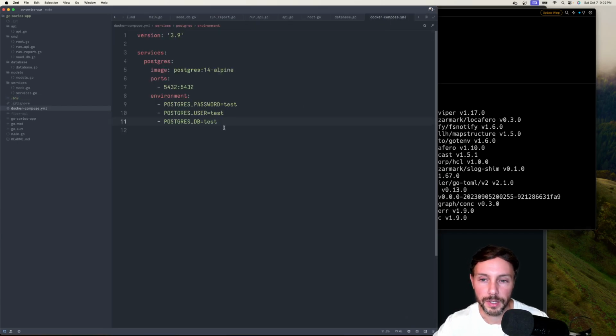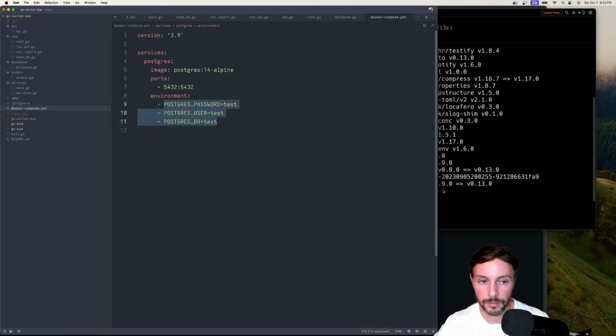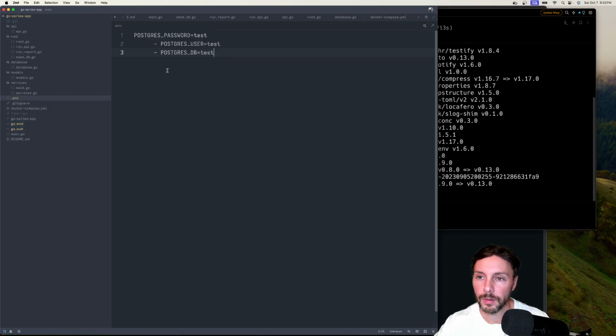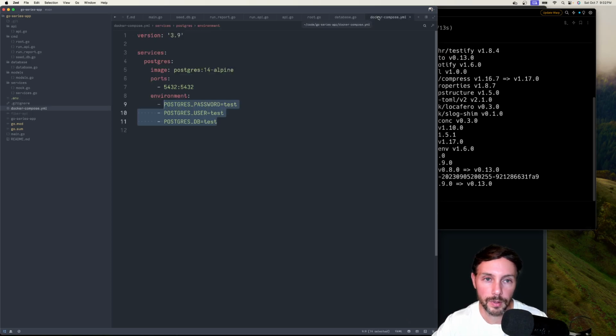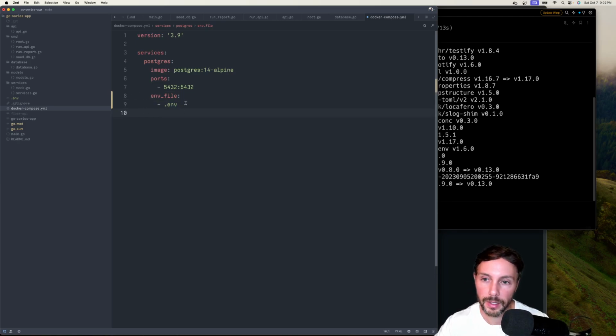And then we're going to grab these environment variables and put them in there. And I believe what we can do in Docker Compose is just use an env file. Yeah, something like that. And so it cleans this up nicely.